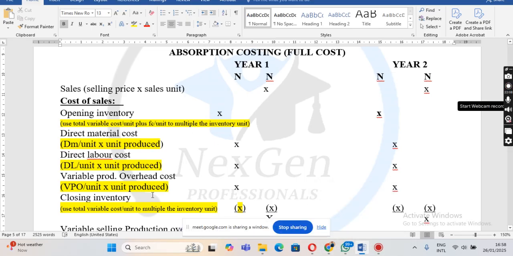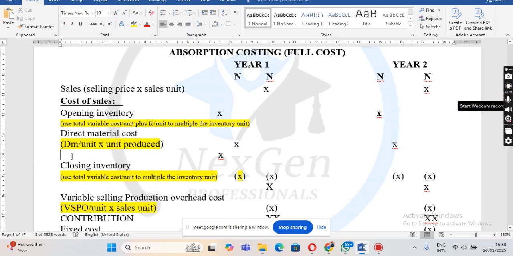Now, another difference is that instead of having direct material cost and direct labor as your production cost, you will accumulate everything. We've already added everything, so you don't need all this again, right? So let me show you what you will do. You don't need all these parts. Let me arrange this. Okay. Now, you don't need this, right?